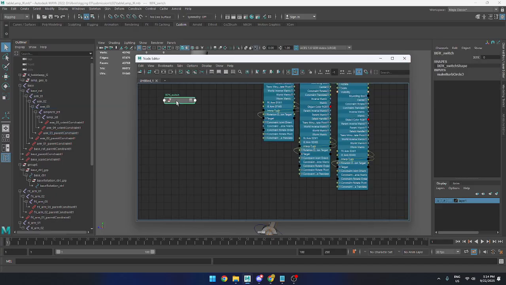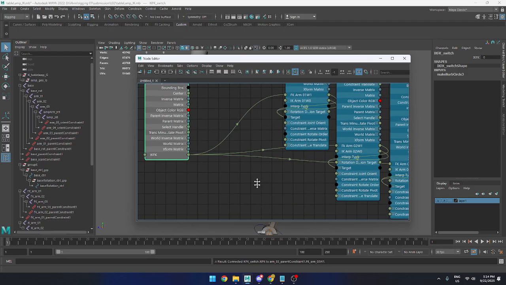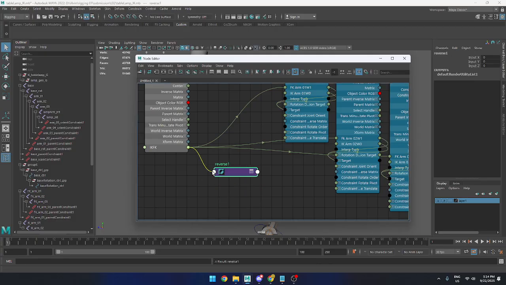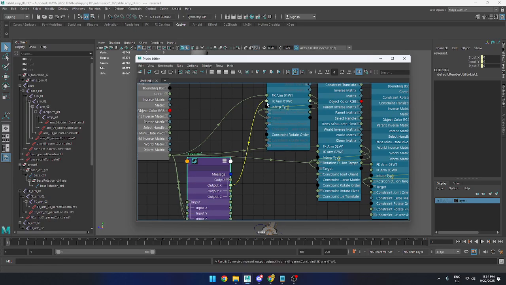It's a bit different. Okay, then we connect this IKFK. 1 is FK, 0 is IK. So we put all of them into FK first. Connect all of them in first. And then bring one more out. I will tap it: Reverse. Okay, reverse, put it inside. Input 1, 2, 3, connect all of them. Okay, output to the IK.